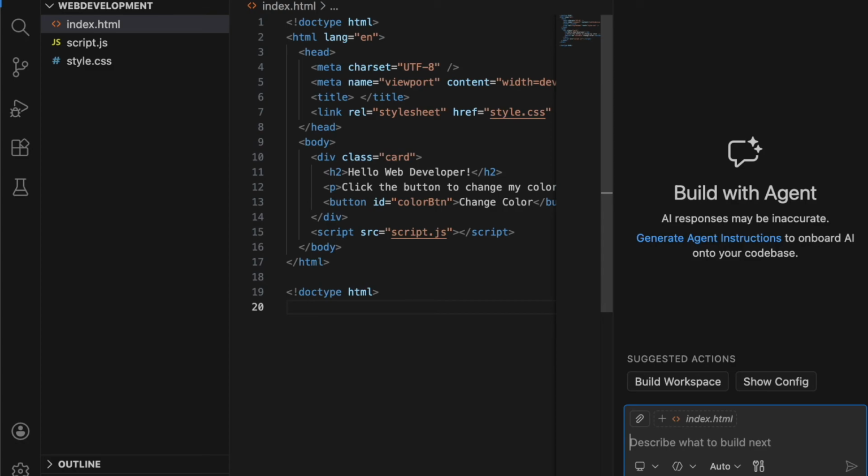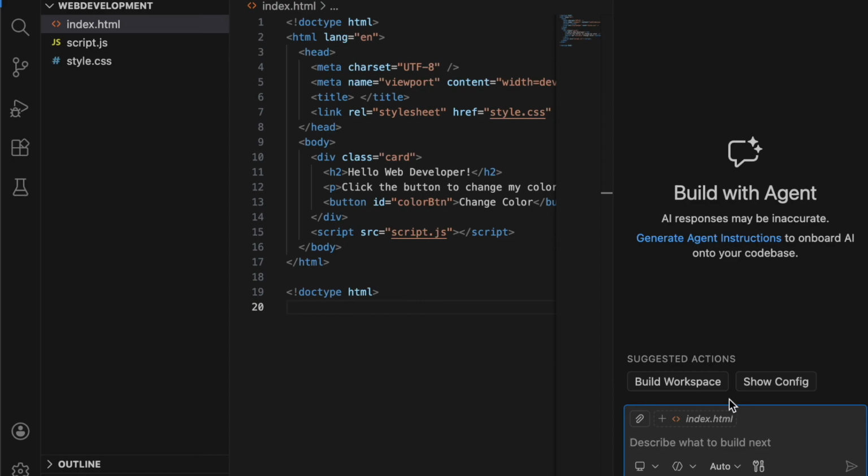To use GitHub Copilot, open the chat box in Visual Studio Code and describe what you want to build. For example, for an index.html file, you can type a request like, create a basic HTML page with a header, navigation menu, and footer. GitHub Copilot will then suggest code snippets or even complete blocks that you can accept, modify, or expand, making it faster and easier to build your web pages.